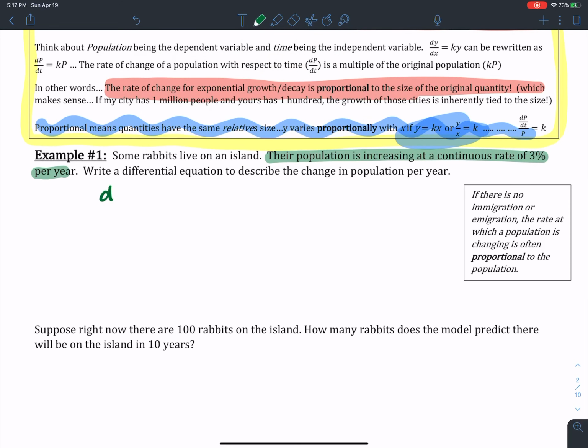So in other words, the change in their population with a small change in time, right? Continuous would mean all the time, every instant, their population is growing. Not every second, not every half second, every instant. And again, that's why we like to think about calculus as a strategic use of infinity, right? An infinite number of time intervals, or as time approaches 0, the change in time approaches 0. So what we know then is it's proportional. So we're going to get 3% of whatever the population was.